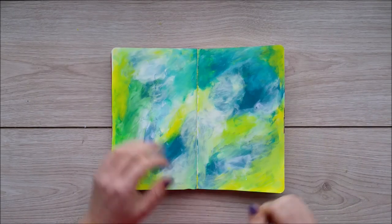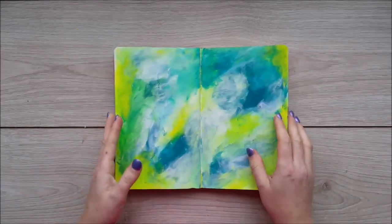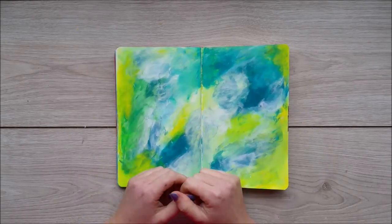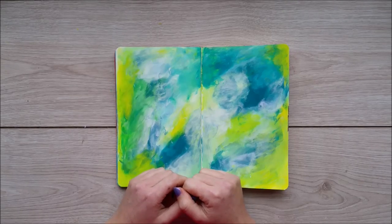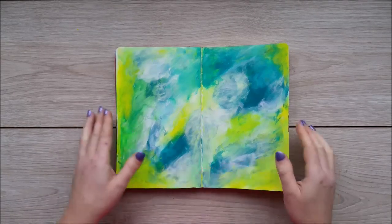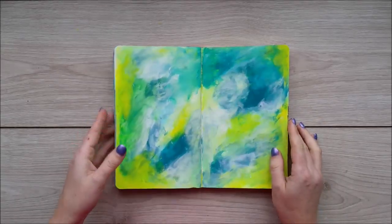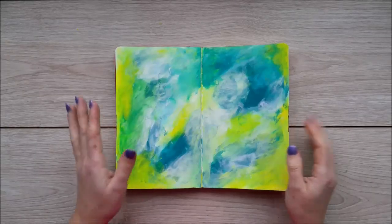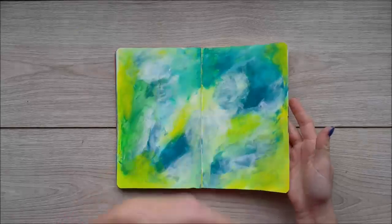I'm having another pyjama day, that's why I'm not showing my face. My little dog Poppy is just snoring in his bed next to me, and to be honest it smells a little bit like wet dog out here. He just loves playing in the rain and when he comes back his hair's all messed up and fluffy and obviously doesn't smell very nice for a little while, but I'm sure I can bear with it.